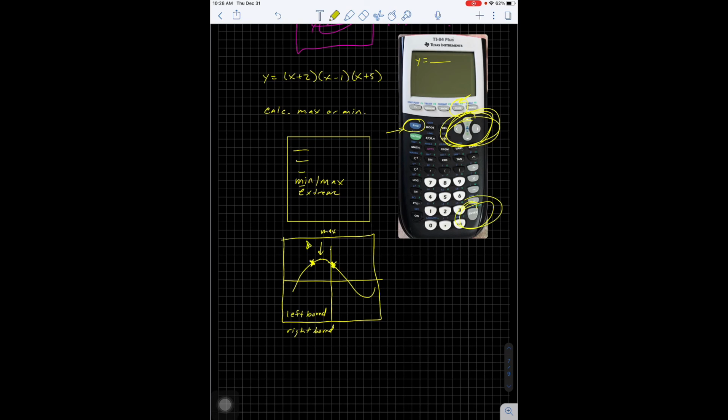And what you'll see on your screen is it'll put these little arrows right here. Okay? And your max should be between them. And once you hit enter, then it'll say guess, which means put your blinky light where you think the max is. And so you move that over and then hit enter again. And then down here it'll say x equals and y equals. So this is where is your maximum, and this is what is the maximum. It'll give you an x, y coordinate at the bottom. Okay, so that's how you do the TI.